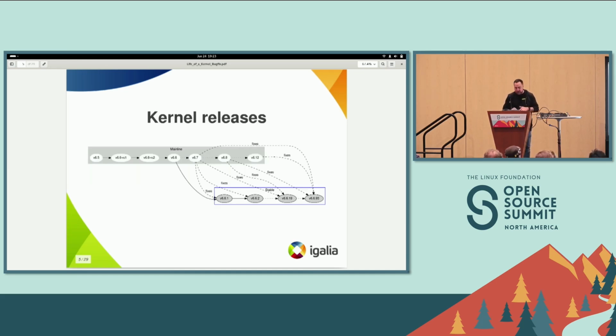So here's a picture of how a kernel release looks like, right? Missing here is Linux Next. Hopefully you can see the pointer here. So let's say we start with 6.5 release. So after 6.5 is released, we have a 2-week window where the development patches are merged into the 6.6 RC1 release.